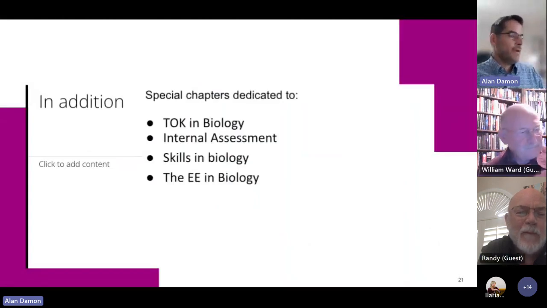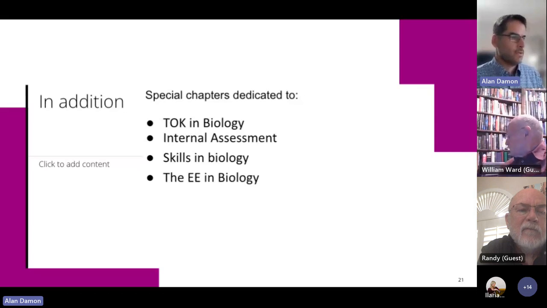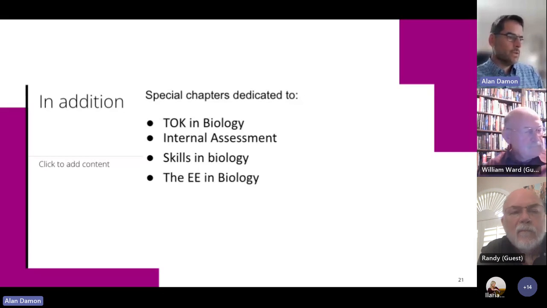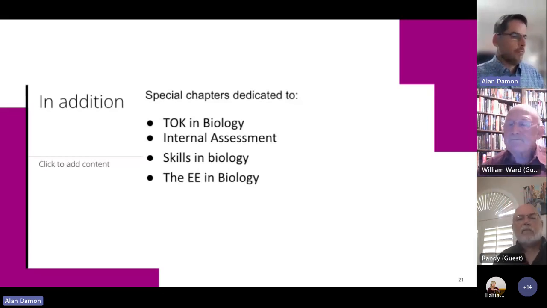Right, and then yeah, we've added, as we did in the previous two editions, TOK obviously in biology, so an entire chapter just on thinking about TOK as a biologist. So it is true that biology is a subset of the natural sciences, which is one of the big areas of knowledge in TOK. But biology in general would be the natural sciences, and then medicine, there's a lot of stuff about human health and things like that. Medicine is part of the human sciences in TOK.